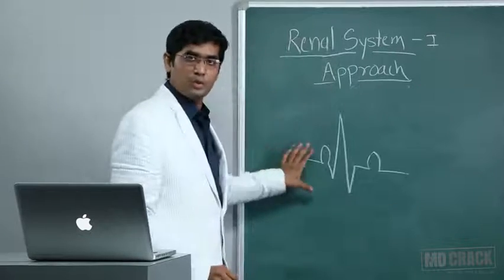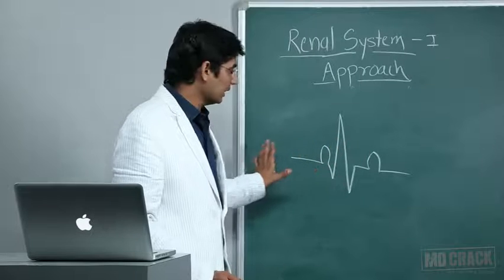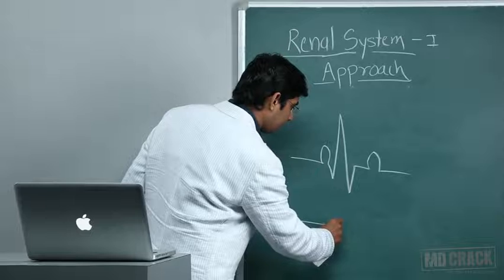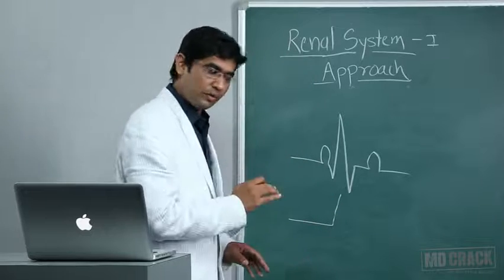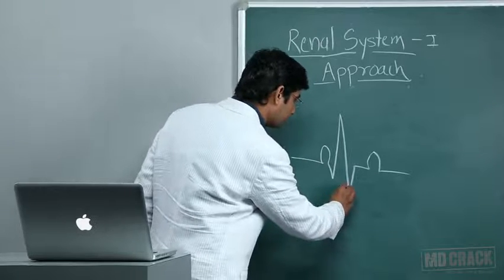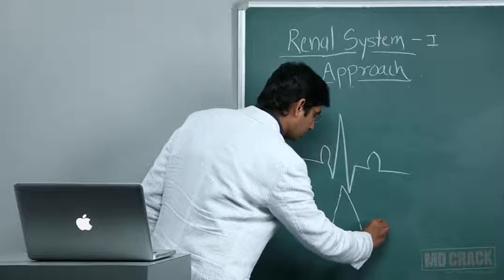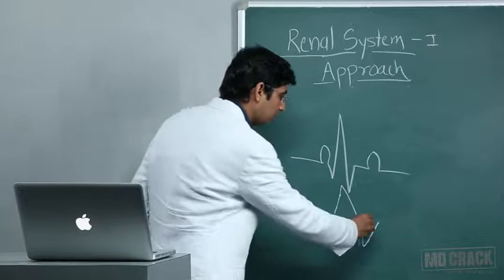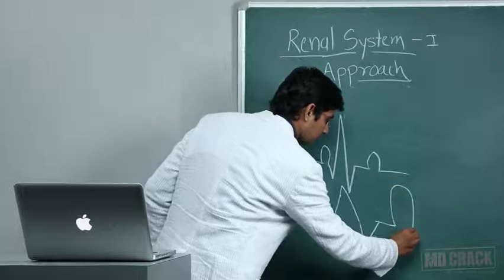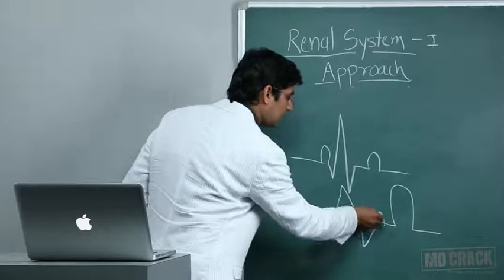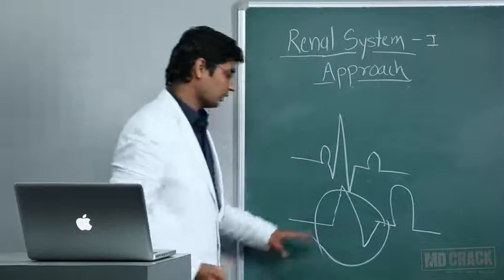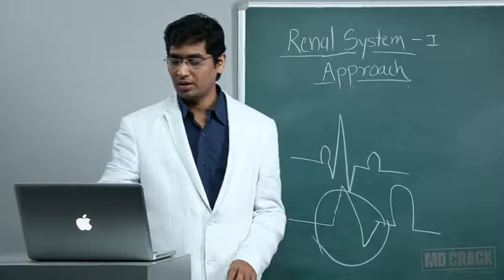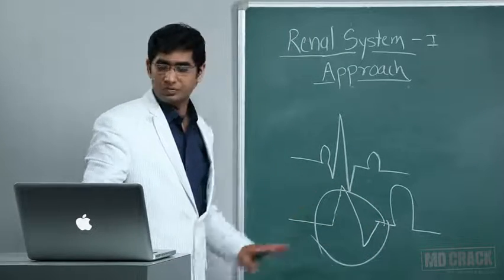This is the normal PQRST pattern of a normal patient, and in hyperkalemia there will be a loss of the P wave. Initially there will be loss of the P wave. The duration of the QRS complex will be broadened, and there will be a tall T wave, and it is called a sine wave. The sine wave along with absent P and tall T wave is characteristic of hyperkalemia. This is important for your MCQ.